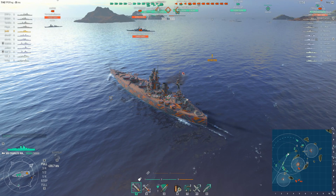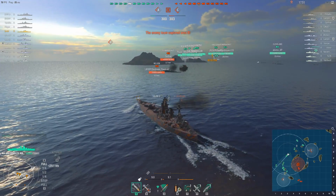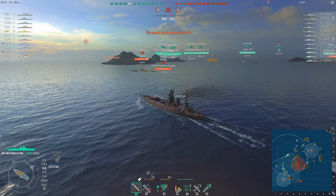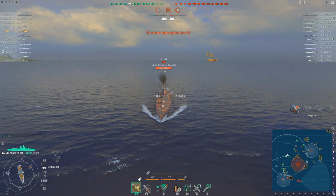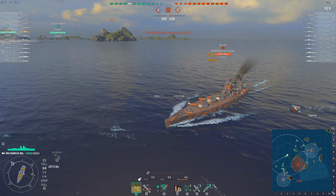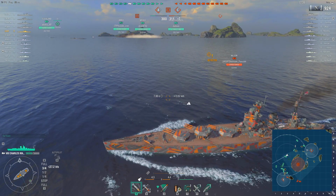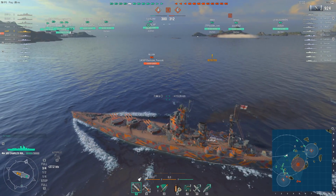One thing I'm not seeing is any evidence of the old unrotated projectile rocket launchers. Now, Nelson was equipped with them, but they were removed in 1942 when everybody realised that they were completely useless, which would suggest that this is the 1945 configuration of HMS Nelson. I'm also seeing no evidence of the torpedo launchers. This ship was equipped with torpedoes, not a particularly strong torpedo arm.